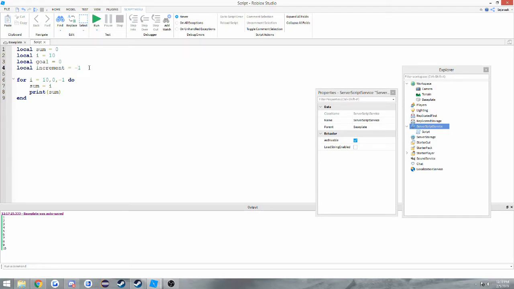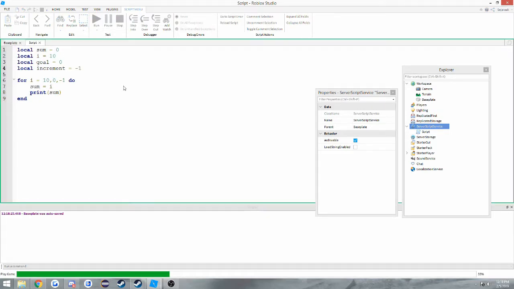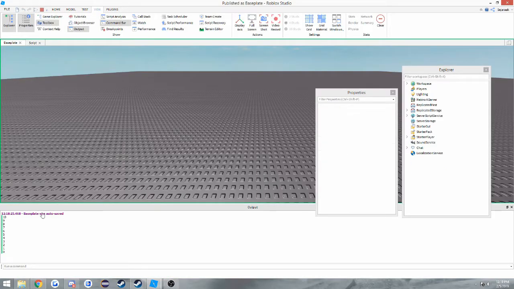Now you'll use this if there's a certain number of instances. Say a player has a certain amount of items that they're trying to sell. They click a button, and the button says sell 10, and you do a for loop, which is kind of a bad example because you would just sell times 10, but you get the idea. Something that slowly ticks away and drains a number until it's 0. So let's see what happens. We start with 10 and we work our way all the way down to 0.